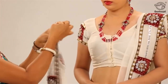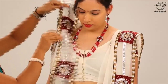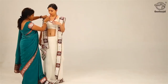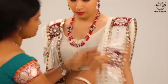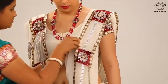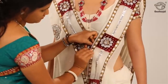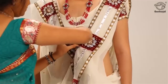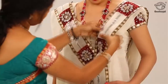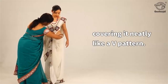Take the end of the pallu and bring it over the right shoulder from back to front. Now taking fabric from both sides, pin the sari together in the center of the chest. Covering it neatly like a V pattern.